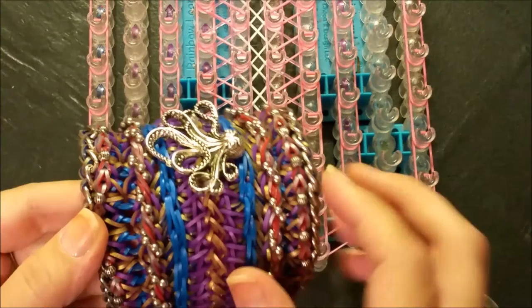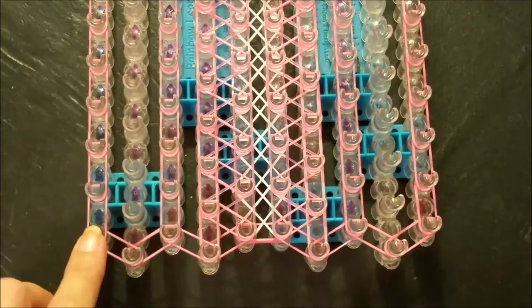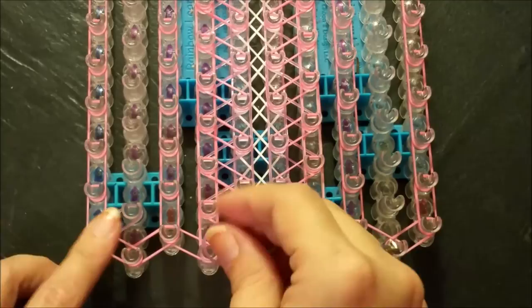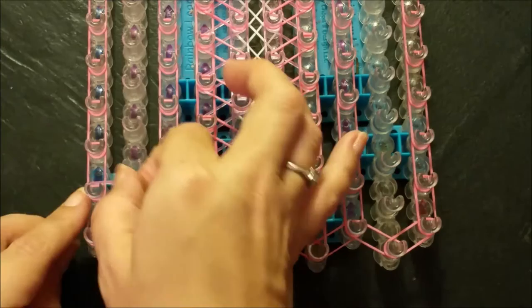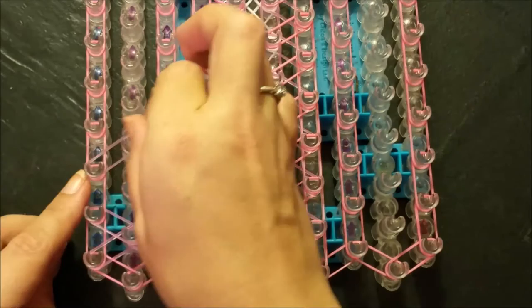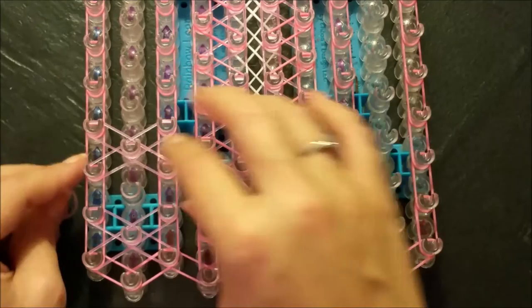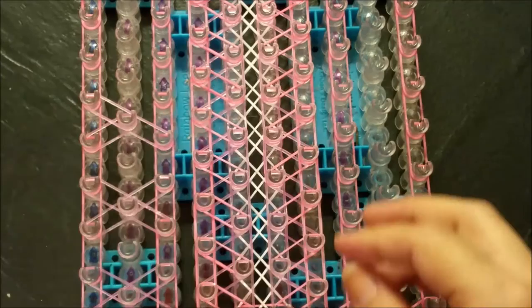Our next band placement step is the purple Persian that you see going down the center on either side. We're going to be working with our first, second, third, eighth, ninth, and tenth pin bars. Go from your first pin bar in at an angle and then across, cross that, and back across. Then go up the pin bar, go to the center and across, up to the right, up to the left, then up to the center, down to the center - just creating the little honeycomb shapes, basically the X's to close them off.